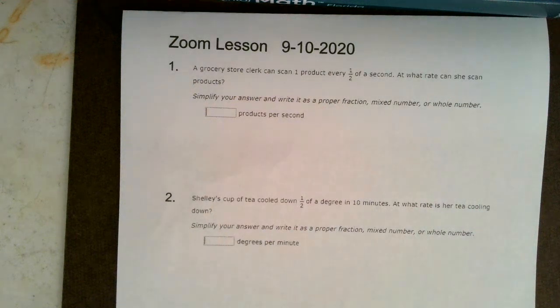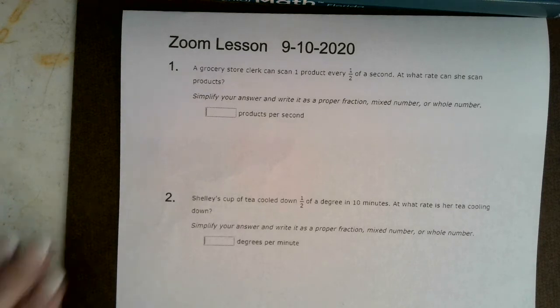Alrighty, so we are going to copy these problems that are on the next blank right-hand side of your notebook. You're going to title it Zoom Lesson 9-10-2020. And there are a couple different ways that we're going to solve this first one, and you can use whichever way makes most sense to you.